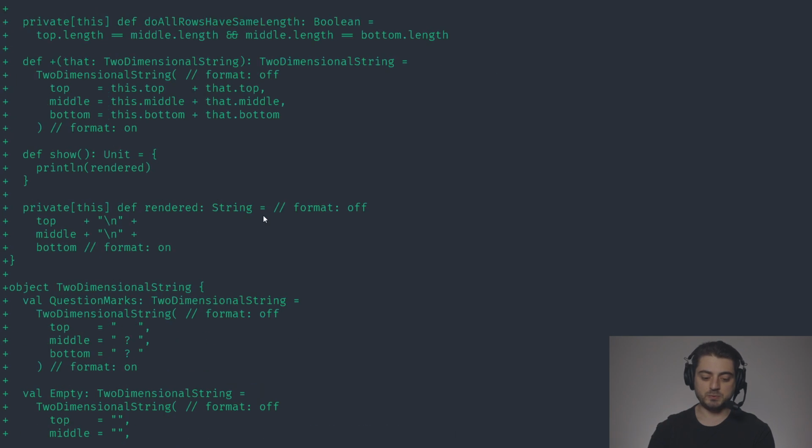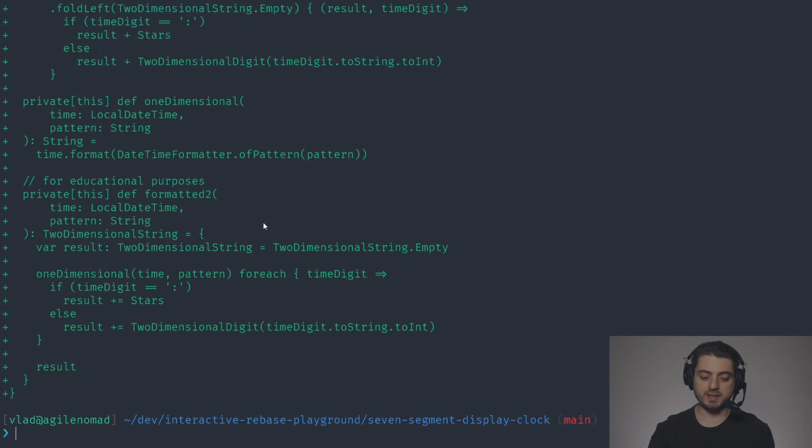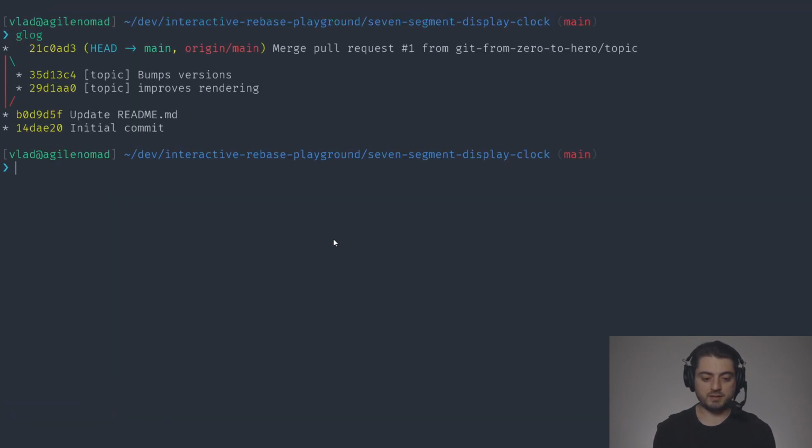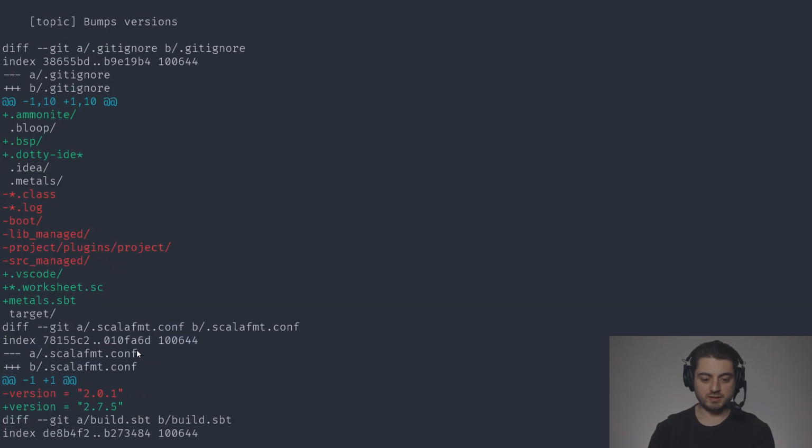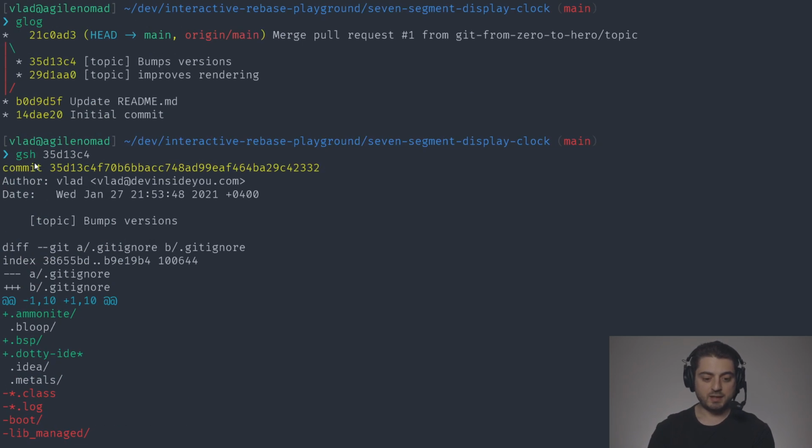Oh man, okay, so we shouldn't take the first one. The first one was where we added really everything. Let's take another one, this one, 35D13. Okay, so git show 35D13, like this. Okay, so this is much smaller. It was just a small change. In fact, it's not that small, but still, we're seeing the commit, the author, the date, the commit message, and the diff.